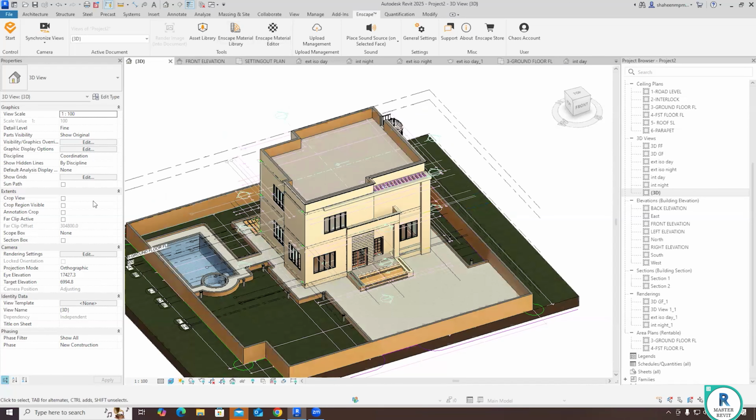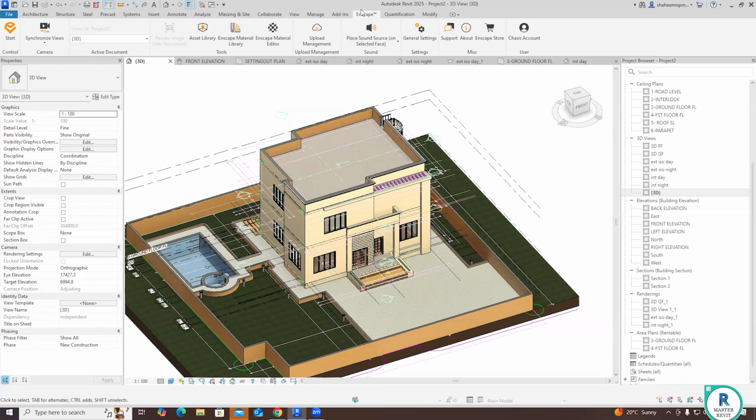Once you install Enscape, this Enscape is common for SketchUp and Revit also. So when you install one Enscape, even if you open SketchUp, you can see the Enscape, and even if you open Revit, you can also see the Enscape. So one Enscape for every application. It's not like V-Ray for 3ds Max, V-Ray for ArchiCAD, V-Ray for Revit, separate applications. It's one application, and it comes as a plugin.